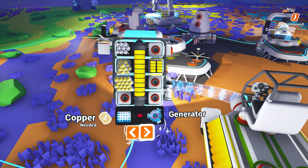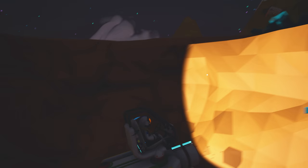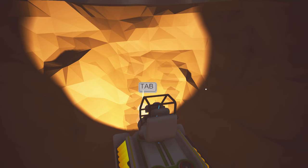And there was something else we could use lithium for, and it was over here. All right, well, we're not gonna bother. Let's go back and get our storage before I forget. Oh no! I fell in a hole. Good idea, Rover. Sandstorm. I didn't mean to fall in the hole.